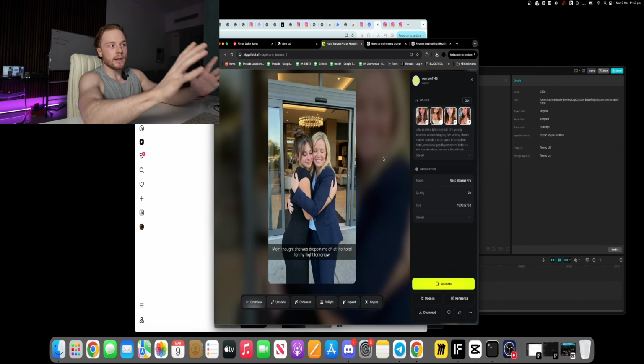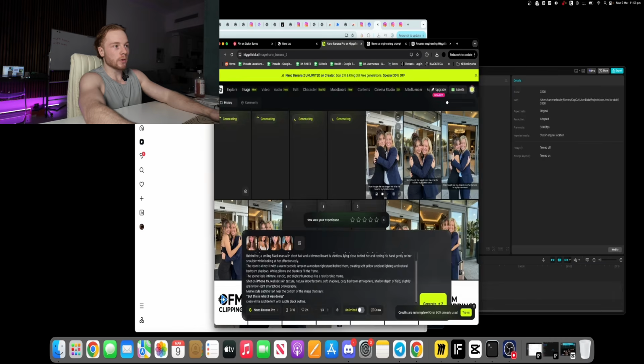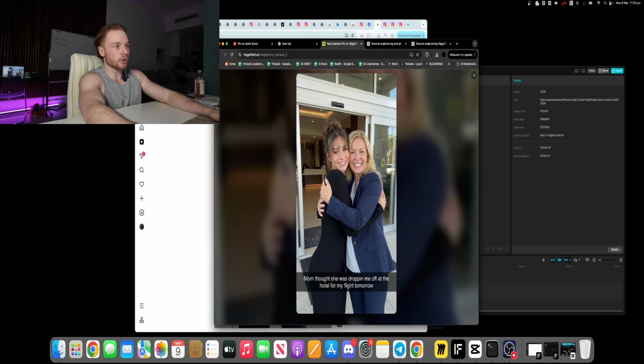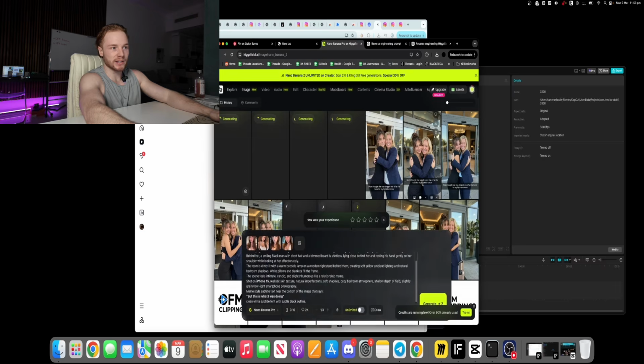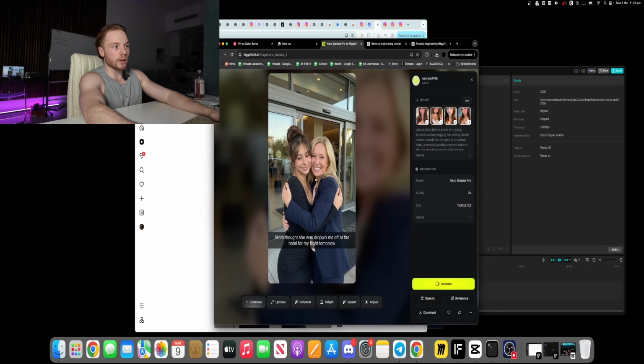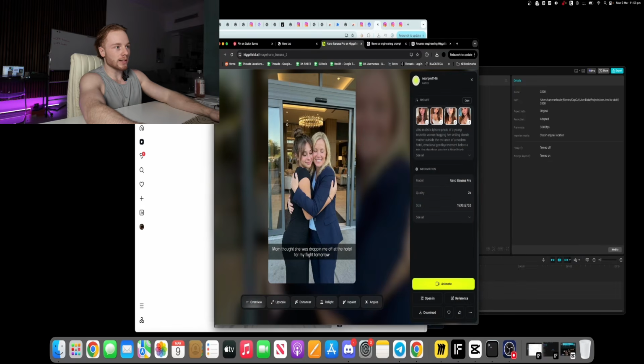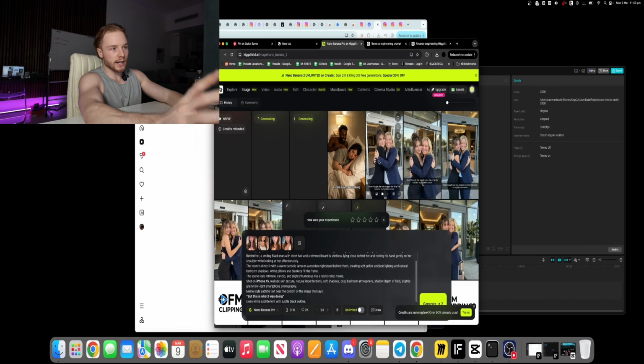So as you can see, the images are coming out quite well. We have our example image of Sophie Rain here with the text on screen. It's a different type of text style, but it still will work. We have some more images here with her eyes closed. If you don't want the text on screen, all you simply do is take the text on screen out of the prompt, and you can add the text on screen after if you wish.